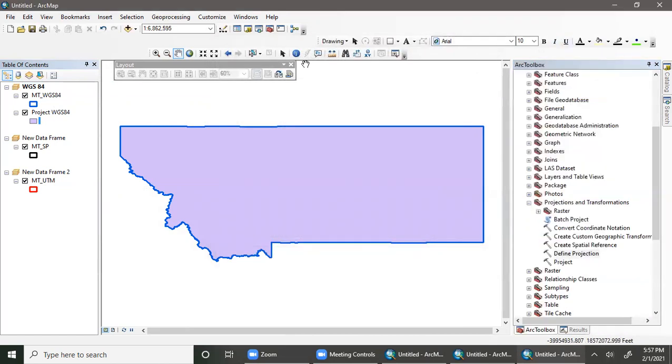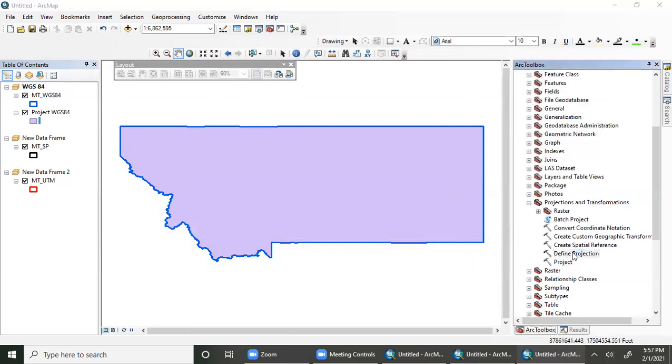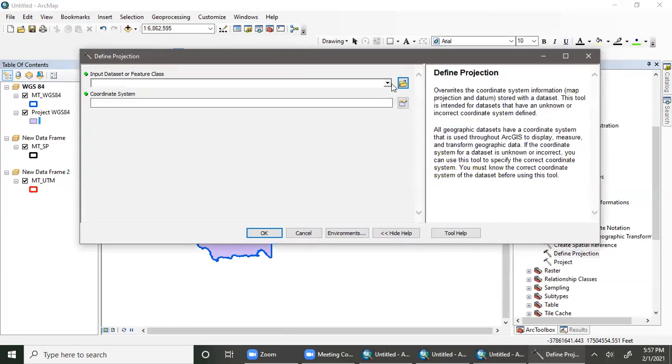So this time I'm going to do it through our catalog. I'm going to define the projection. There's not as much information here because it's not doing a mathematical transformation. It's not saying this file is accurately located, change the mathematics of where it is, and put it in this other projection. In this case, it's saying it's got the mathematics right. We just have the coordinate system wrong. So watch what happens with this one.